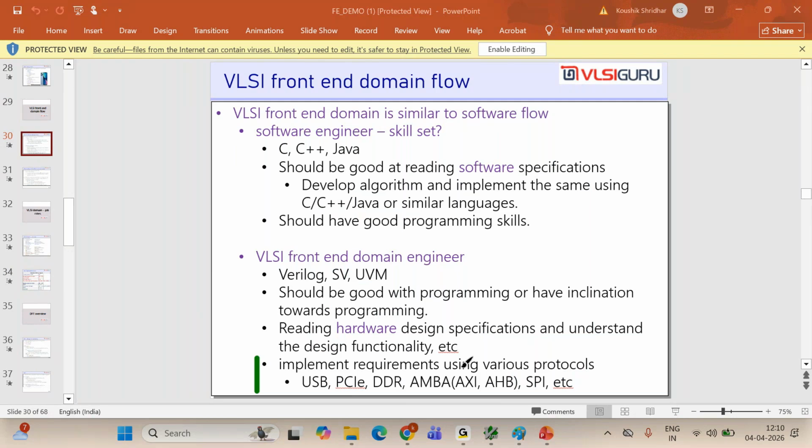But suppose, let's say, you got a job as a fresher and you are put into a USB verification project. You should take the initiative to learn the USB protocol, because as a fresher USB is not taught. USB and its advanced protocols are advanced actually. So you should be able to take initiative and learn the USB hardware specification. Only then can you perform verification on the hardware.